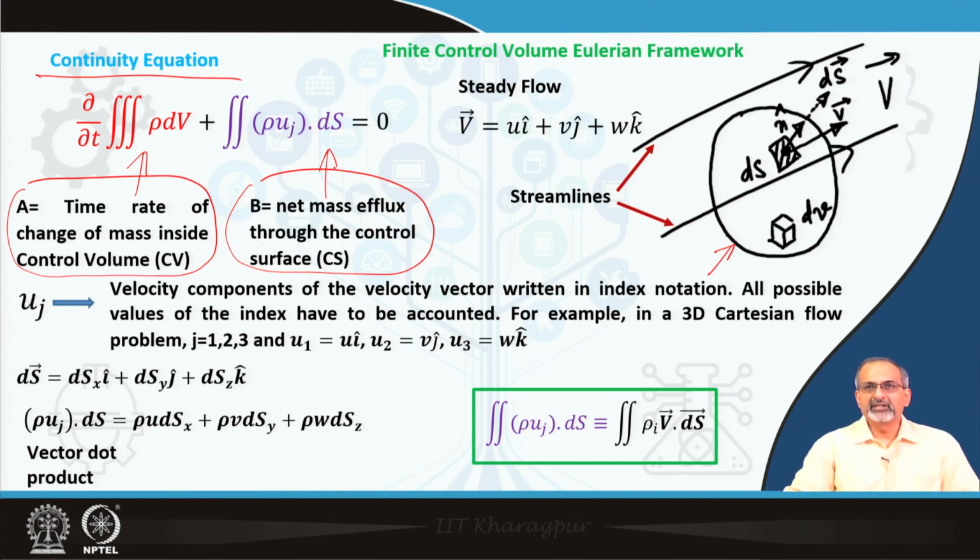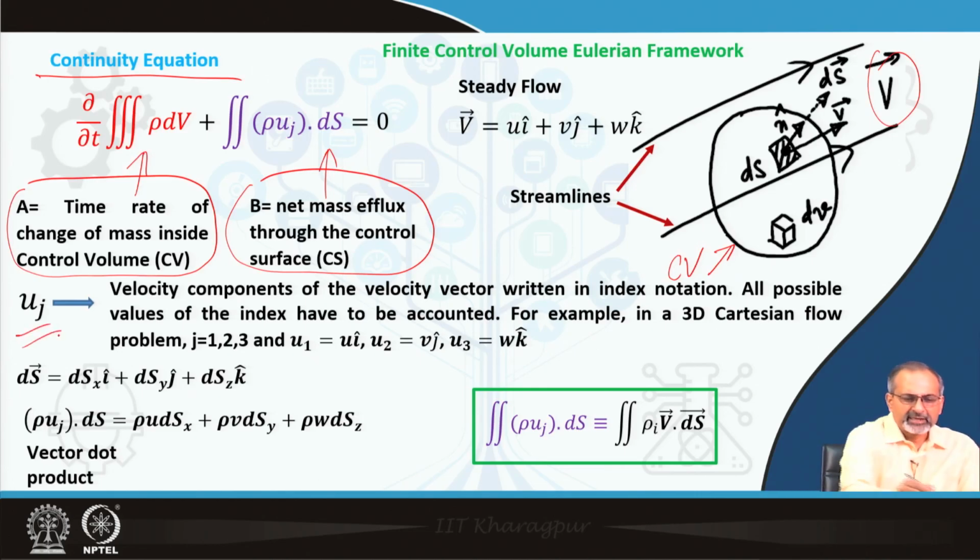So, we had the definition of the volume as well as the surface when we drew this control volume, and we of course indicated the elemental surface area and elemental control volume within the total volume, as well as the presence of the velocity field in the form of the velocity vector here, as well as the streamlines of the flow.